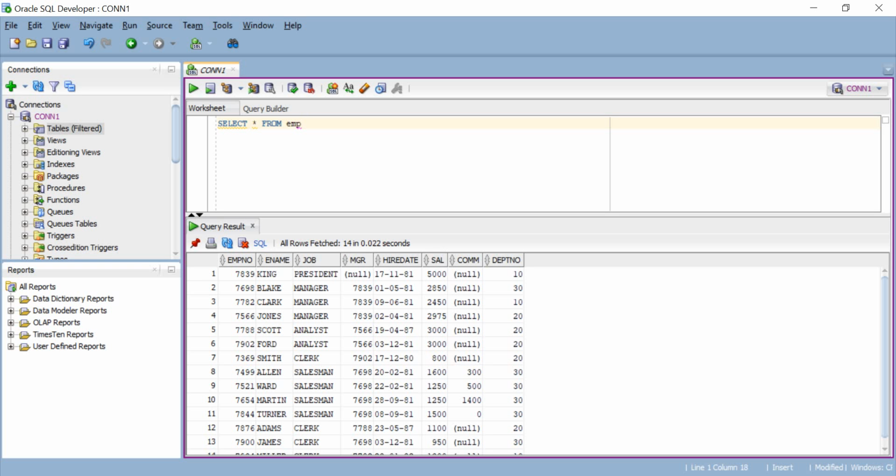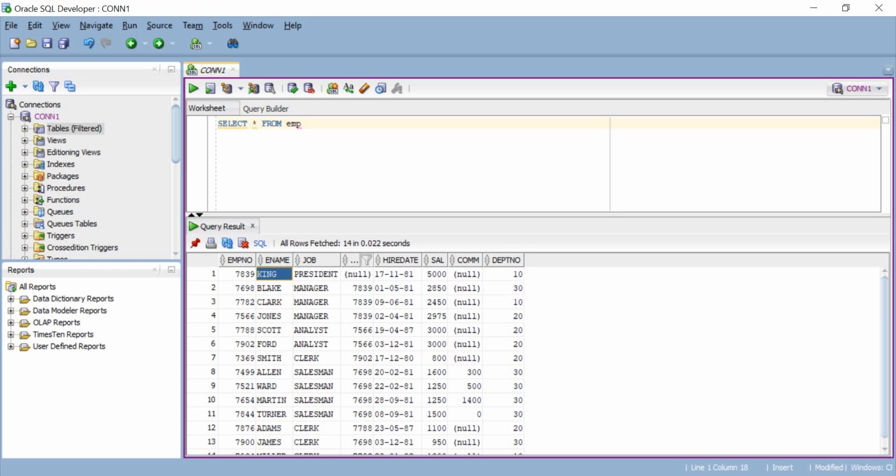Assume we have an organization and the organization has many departments like finance, HR, sales, marketing, IT, and so on. So each department is given an ID. Admin department has an ID of 10, and finance department has an ID of 30, and sales department has 20, and so on.